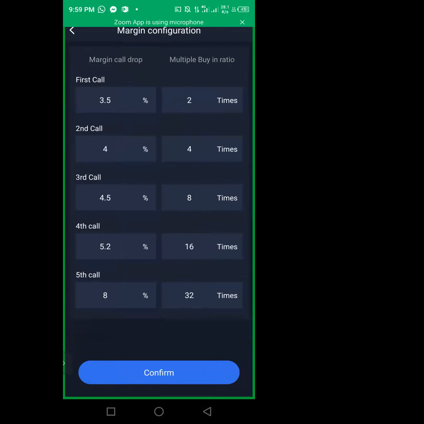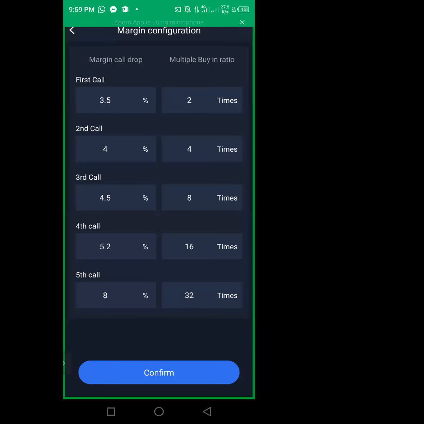This is the martingale strategy settings of the Royalq robot, the default settings. But you will always see your leader reconfigure it depending on your capital and send it for you to enter. Normally, this is the standard settings of the martingale strategy. The martingale strategy is what I explained to you during the bag of rice. You saw how it was increasing. The owner started with 2 bags. When it drops, he bought 4. That is 2 times 2. When it drops again, it will buy 4 times 2, which is 8.